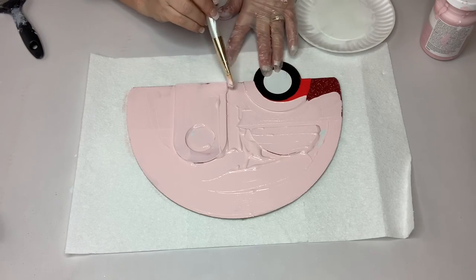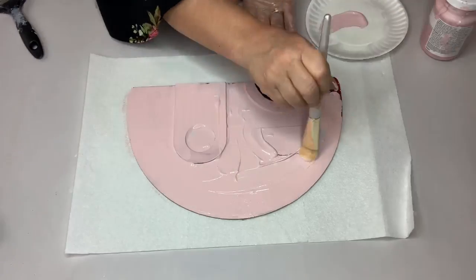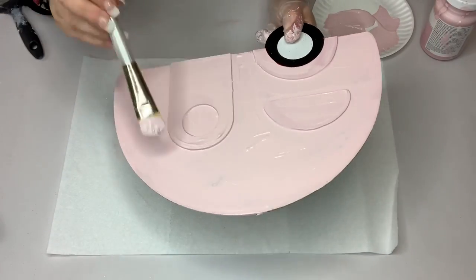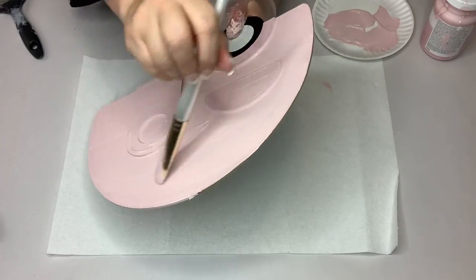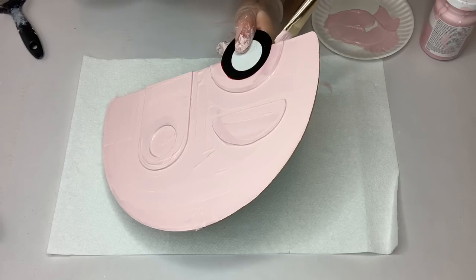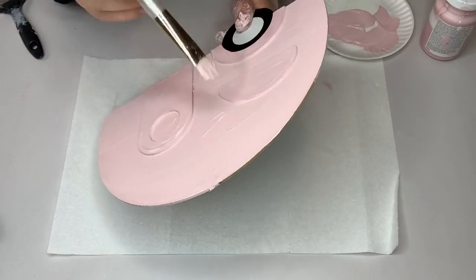I didn't paint the tires and wheels because I'm going to end up leaving those, and I didn't even touch them up because they were well enough the way they were. And so I just painted the entire thing pink, including all of the edges. And then I'm going to let that dry and then start working on my love boards.